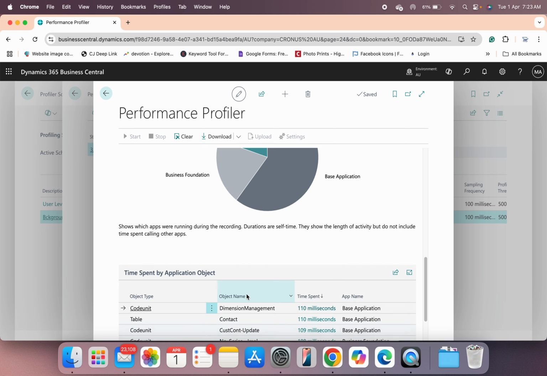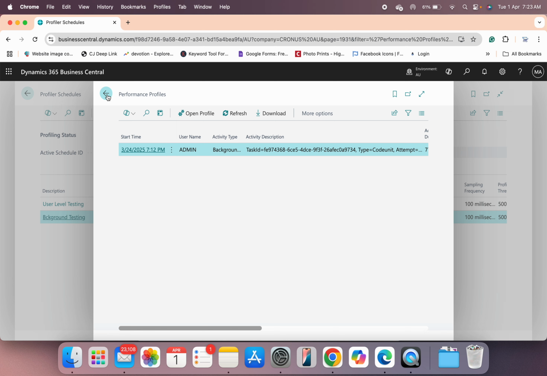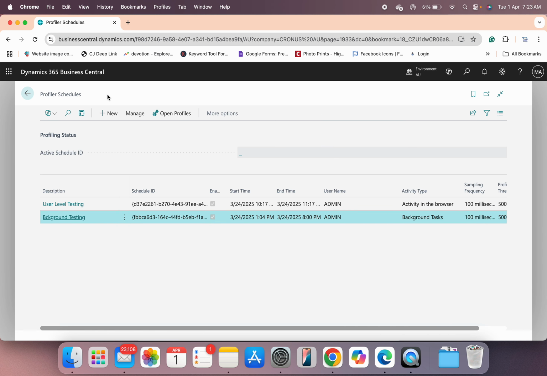So that's it. It is so easy to identify that. You can see that this is the codeunit which I created and used as a job queue, right? So it is so easy now, whether it is a production environment where you want to track the activities of the users, or a sandbox environment, and sometimes the user is working in odd hours and you cannot work at that particular time, you can easily set up these profile schedules based on your particular user and time, and that's it.